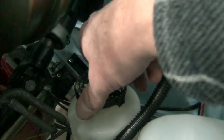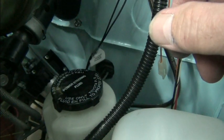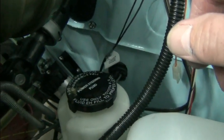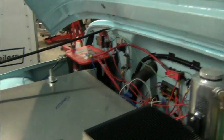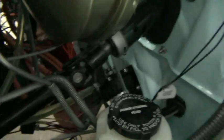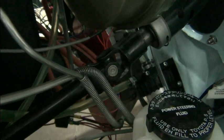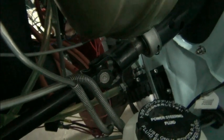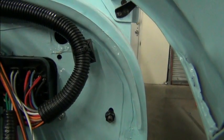Nope. Power steering reservoir is empty. So we wouldn't want to give power to that. So we'll have to take a look and see what's going on with there. But I've pushed some wires off the back here that were laying on top here. Just pushed them out of the way because I'm going to sort through everything. But a lot of this down here was just that way to begin with. And that's how you have problems. You need to, like this stuff where it's run through the loom and everything. That's nice. Not going to have any worries.